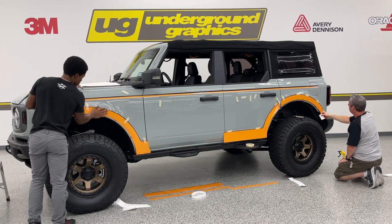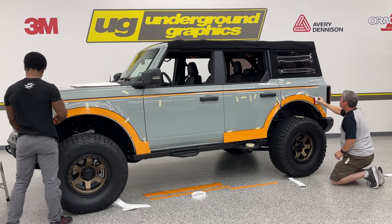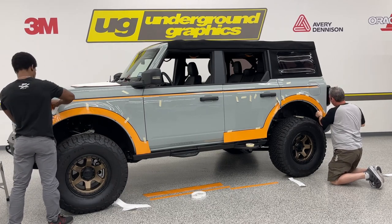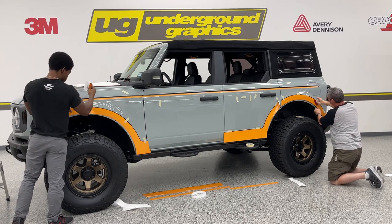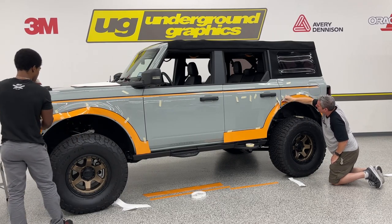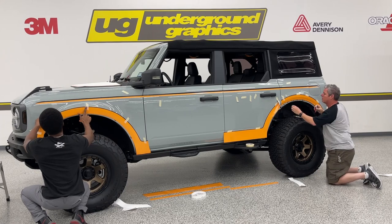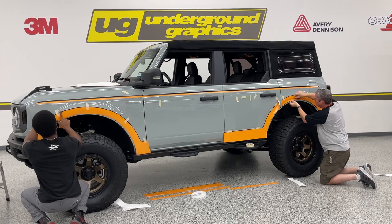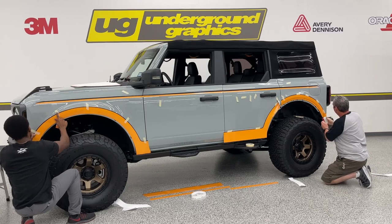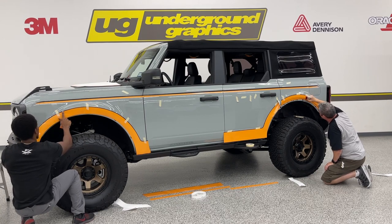Is our body line there, our seam, connection joint, whatever you want to call that. And now we can start working our way in. We didn't get a heat gun up. So this is the area here that you are going to want that heat gun, is you want to roll this up into the fender. See what I can do without it so far, but the heat will make that a lot easier to do.